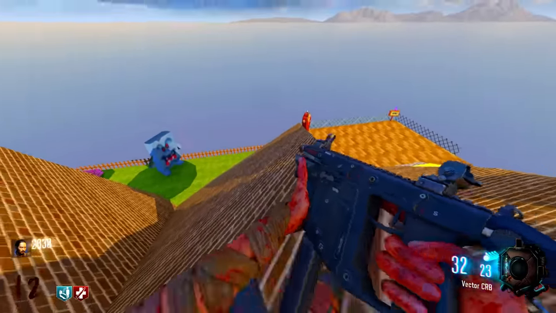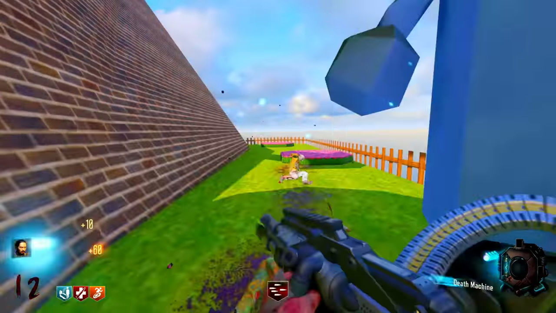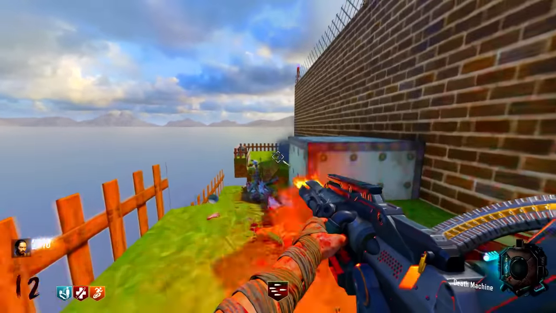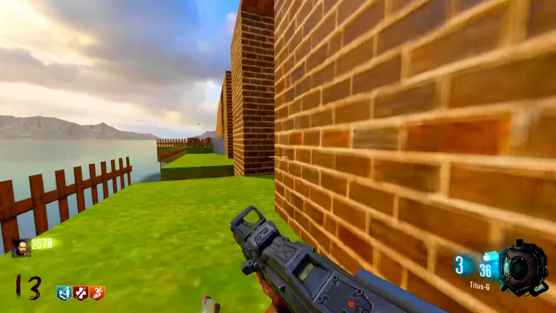Oh, I gotta drop. Dude, this area down here is a death trap. I don't know how I keep finding myself here. Oh my god, I love you, Death Machine. I would marry the Death Machine if I could. Okay, that's the end of the round. Always in desperate need of ammo.